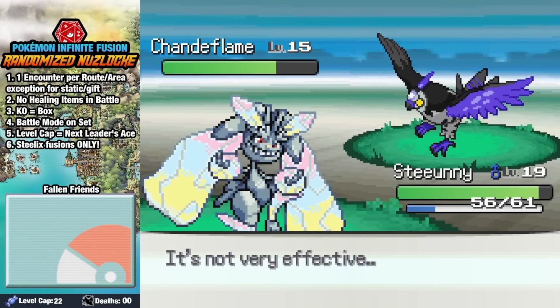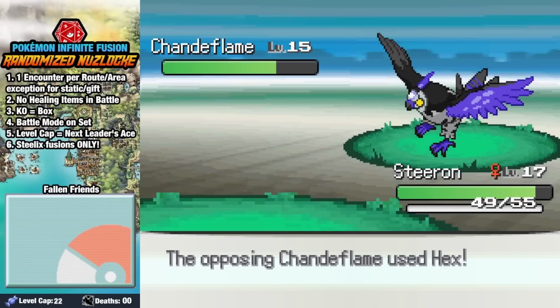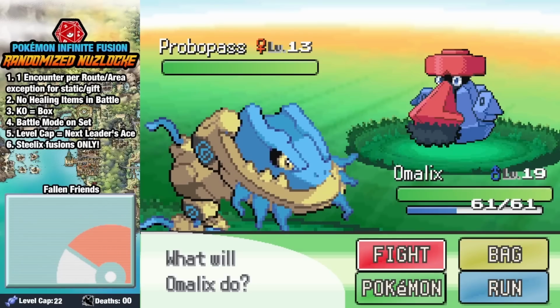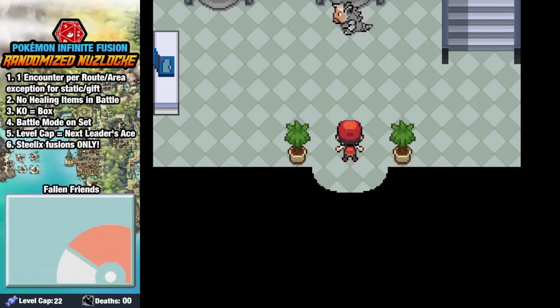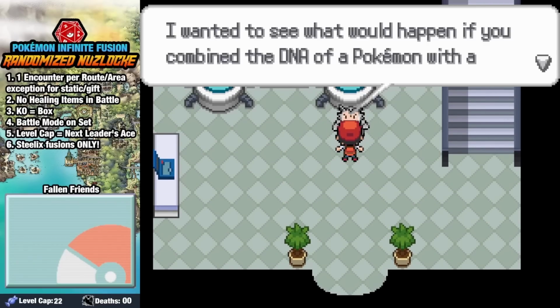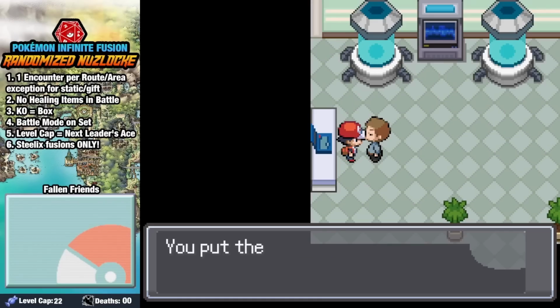I forget his Ghost though, and we switch into Steeron. Hex has a good amount of damage, but a Rock Tomb finishes off the match. On our way to Bill's house, we encounter a Probopass. Bill realizes after seeing our team the fusing with Rhydon was a horrible idea, so we help him unfuse so we can go find a Steelix. Our reward, boat tickets, something a rock can't even do.